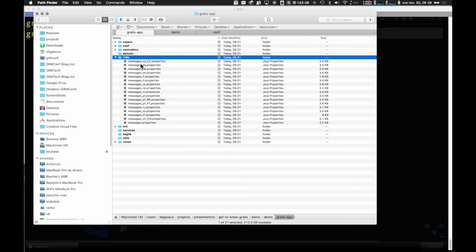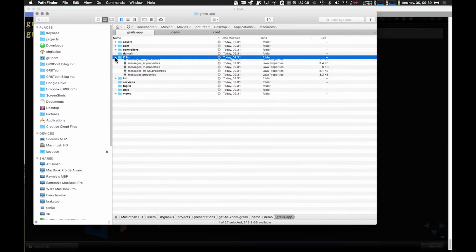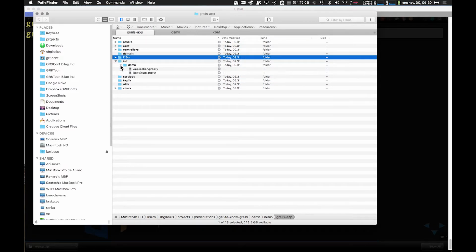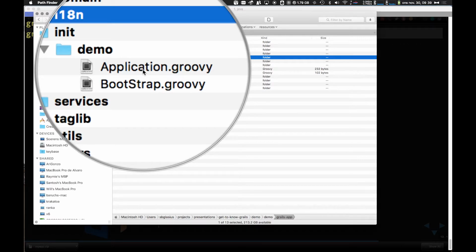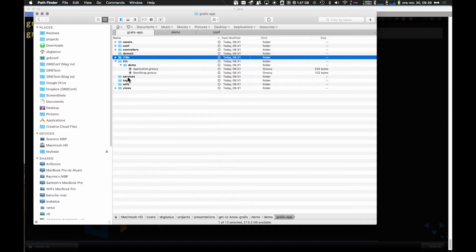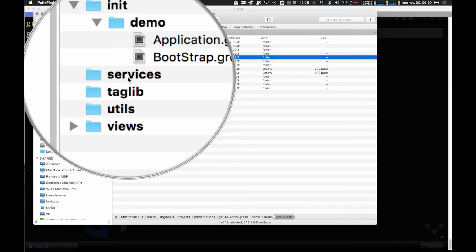And for the rest of the folders, there's not much in them right now. Controllers is where we will put controllers, and domain is where we'll put domain classes. The only folder that's populated right now is the one with logback. Logback Groovy, is it a new thing in version 3 or is it available in version 2? It's not available in version 2. Grails adopted logback in Grails 3.